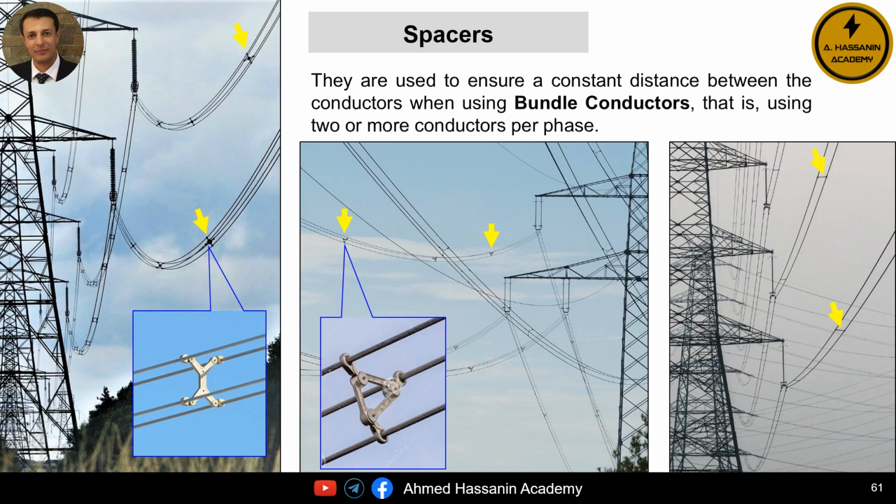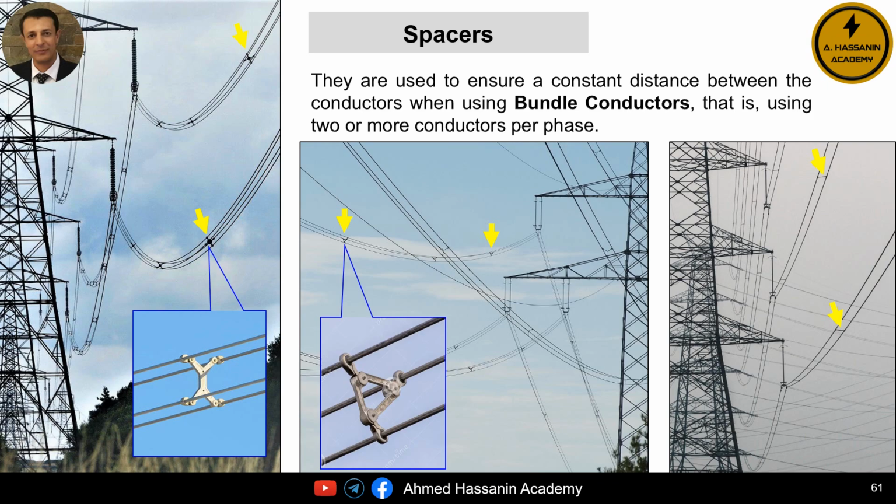We now move on to another important component of the accessories or fittings used in overhead transmission lines, which is the spacers. When we mention spacers for conductors, this indicates that a single phase consists of more than one conductor. This is what we refer to as the bundled conductor system, where a single phase may consist of one conductor, two conductors, three conductors, or even more. This applies to each phase. Therefore, we must use these spacers between the conductors of a single phase to ensure a fixed and uniform distance is maintained between these conductors along the length of the transmission line.